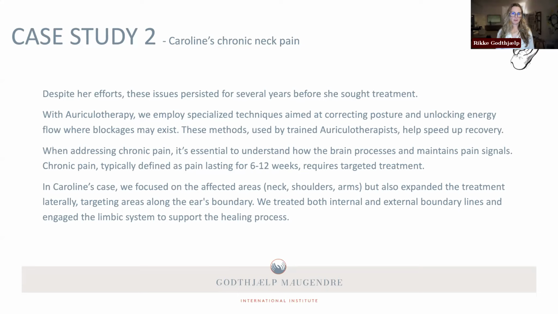What you have to remember is that some people say chronic is something that starts after 1 year, 2 years, then we can call it chronic. I actually learned that chronic is when it changes in the brain, and it will change in the brain after 6 to 12 weeks. So there are different ways of looking at chronic situations, but now we are talking treatment-wise, and so we will call it chronic after 6 to 12 weeks. All right.